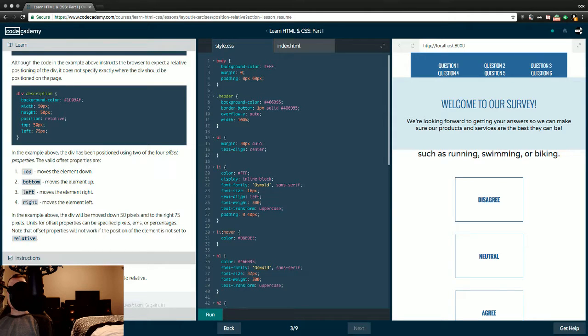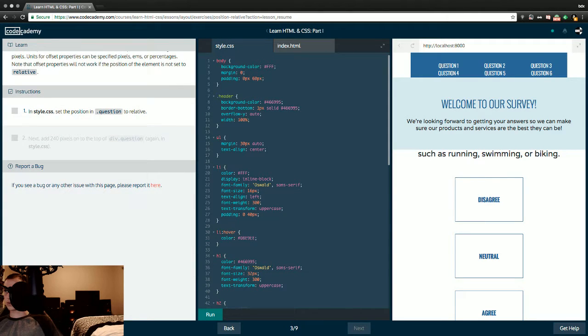In the example above, the div will be moved down 50 pixels and to the right 75 pixels. Units for offset properties can be specified in pixels, ems, or percentages. Note that the offset properties will not work if the position of the element is not set to relative.